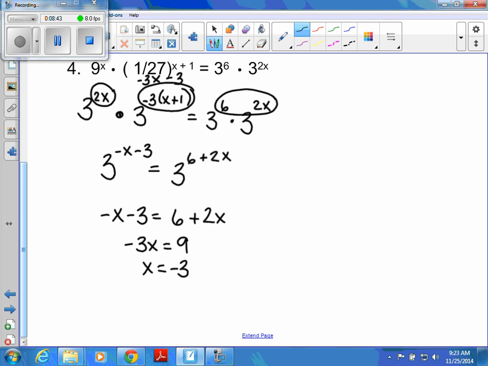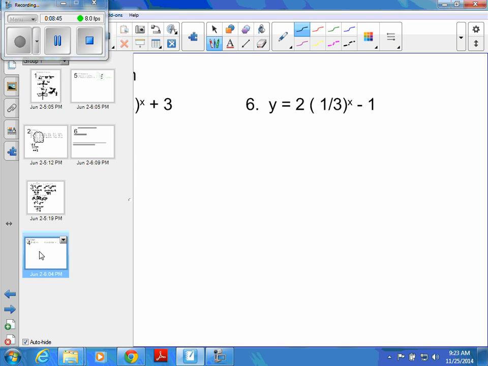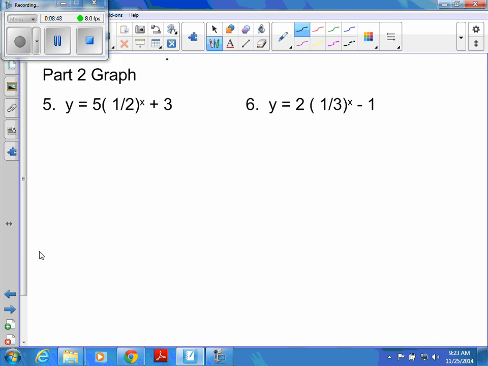Okay, the next screen is graphing, so I want to go over another problem with you, and then I'm going to end up doing an extra problem, because I found a problem in the book that they had a question about. So let's just do these two really quickly. Let's graph these two really quickly.